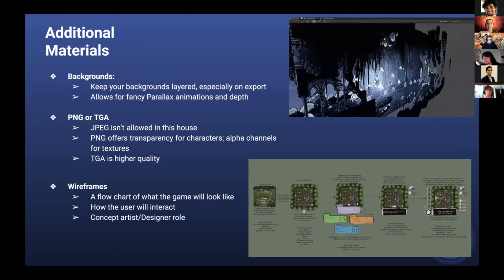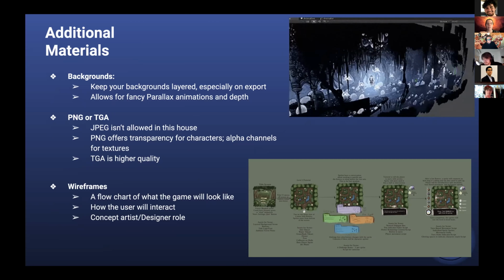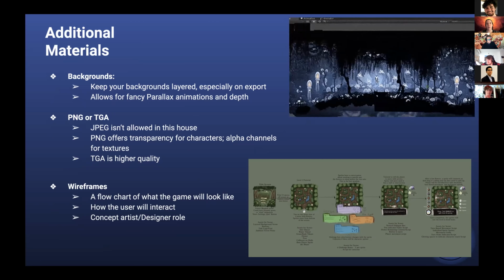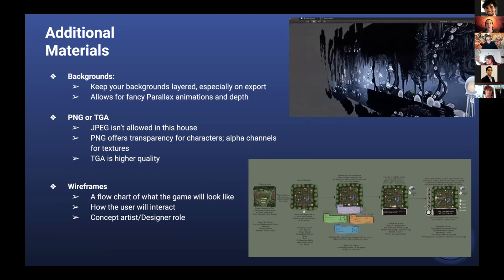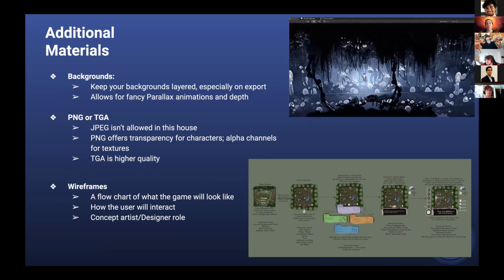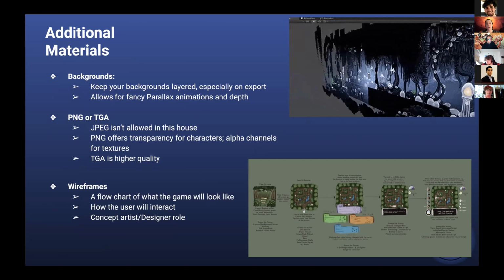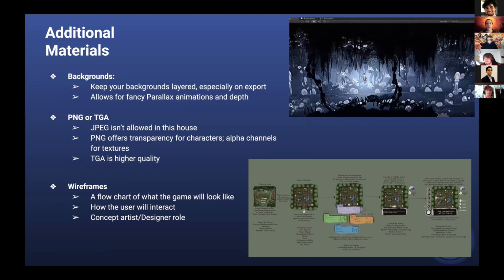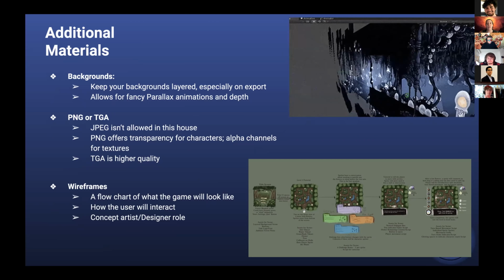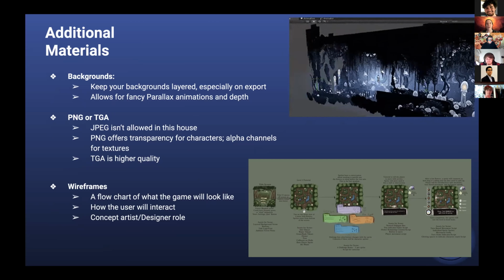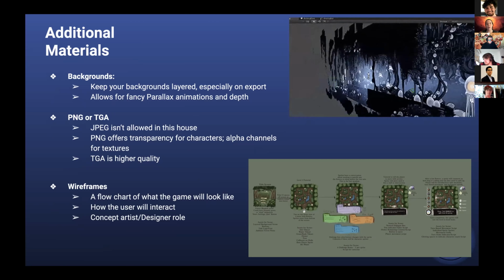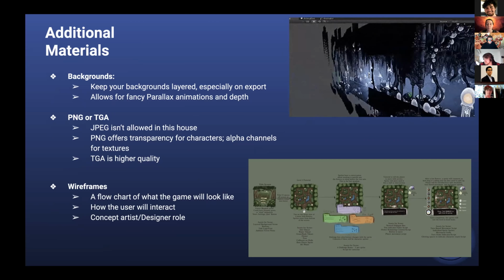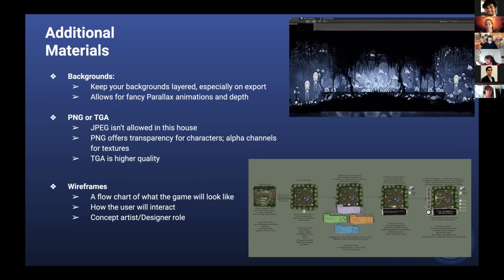And it's a good way to track things, at least initially, as a concept artist or a designer, if you're the creative director trying to get the flow out for a game. And it's very helpful to give to your programmers too, because it helps to convey an idea of how the game is going to progress and what the scenes should look like, and it gets everybody on the same page. You have a nice little reference of what you're talking about and where everything needs to go. So it's a good practice to start trying to work on developing those. That way it's a handy tool for the rest of your team.